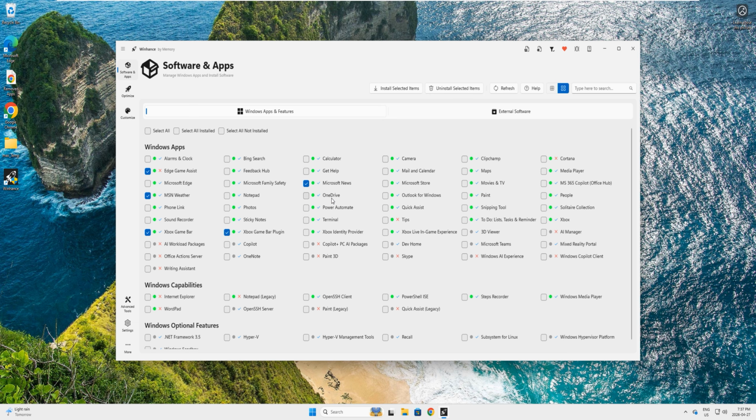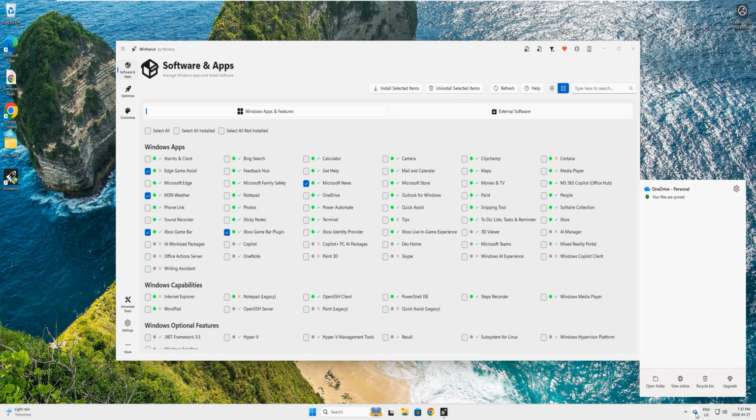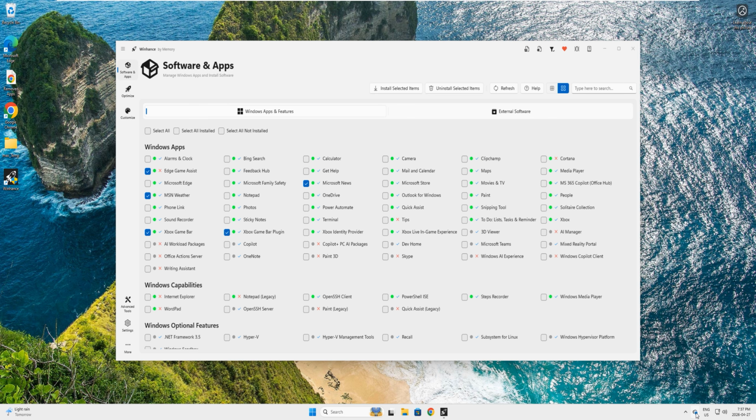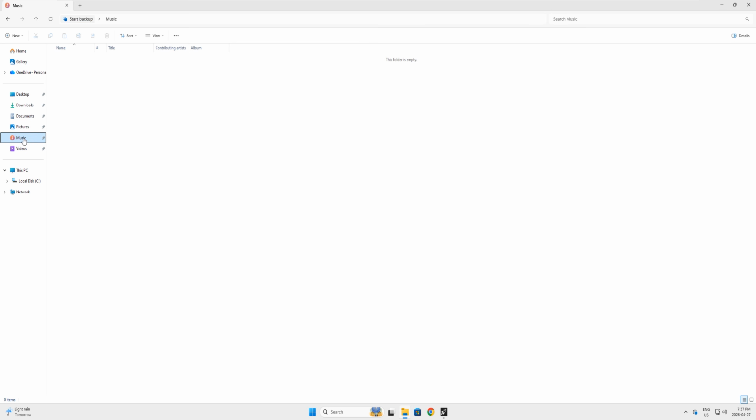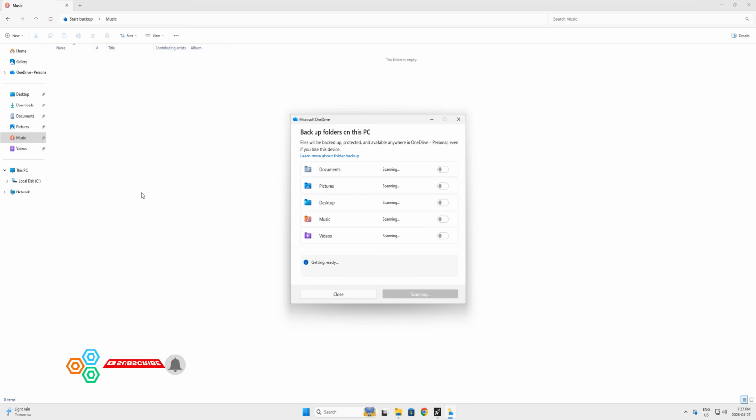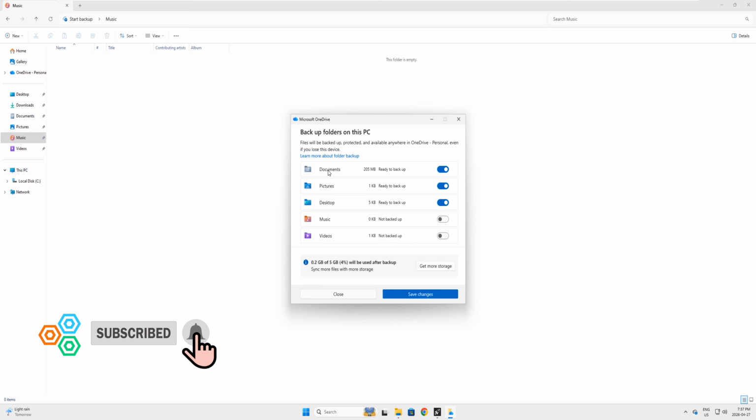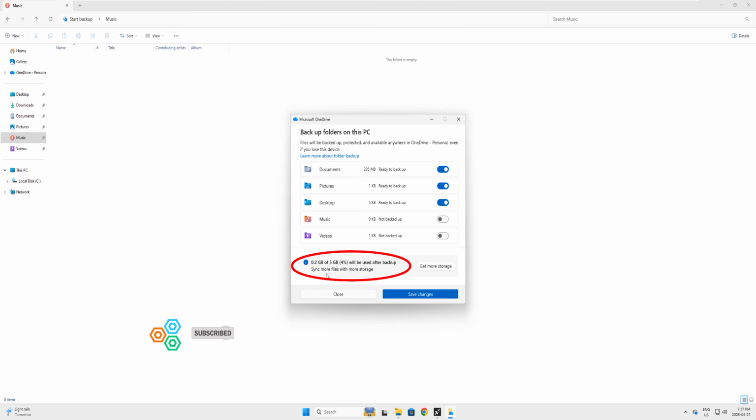Now, the OneDrive is not bad. It's great for backup and syncing your docs, as Microsoft OneDrive is deeply integrated into Windows 11, and for some users, it's very helpful, but for others, it feels intrusive. And because files are being stored in cloud, and it's limited to 5 GBs of free storage, now if you start backing up your photos and videos, it runs out of space in no time.